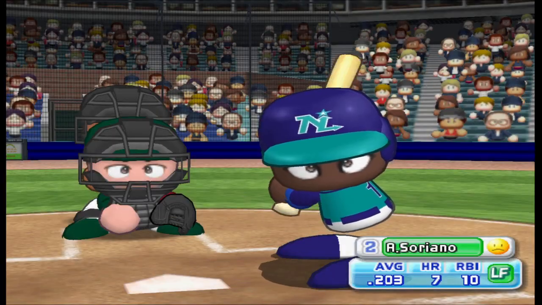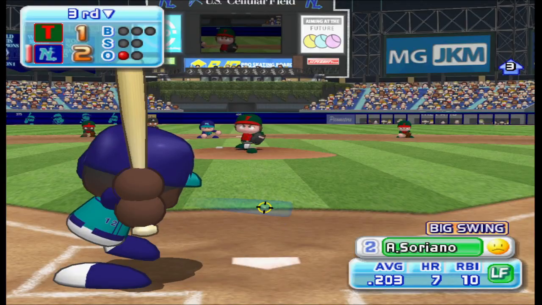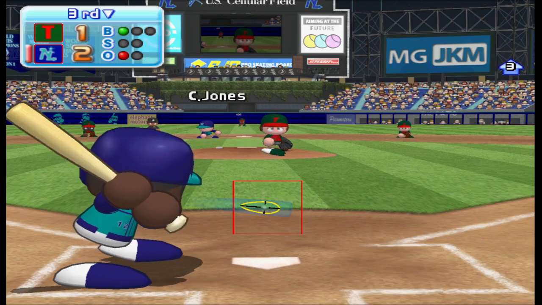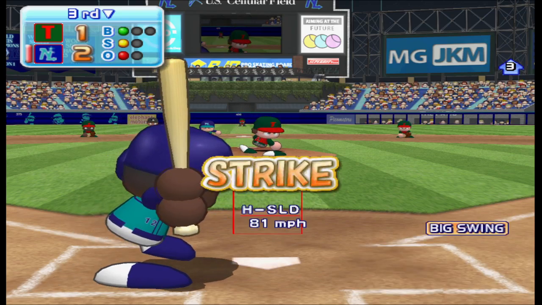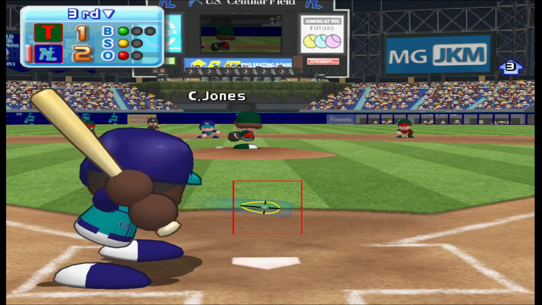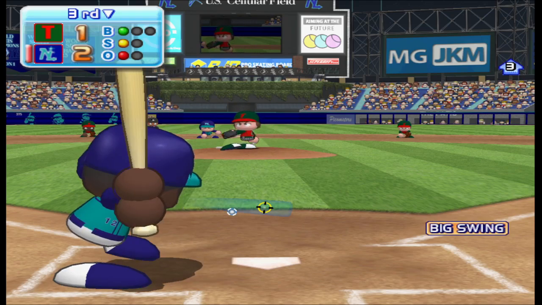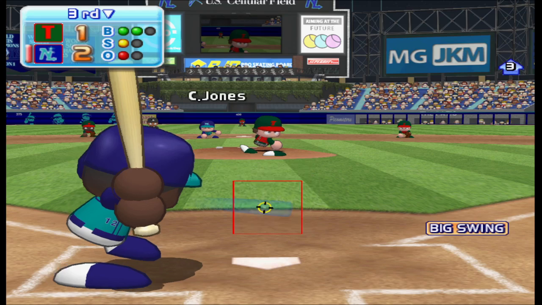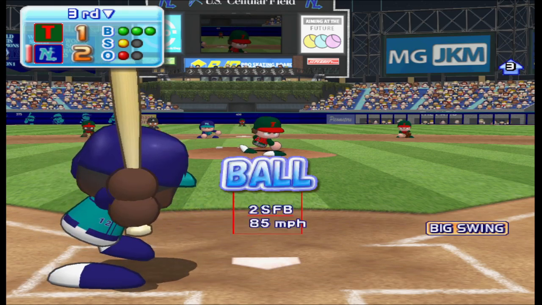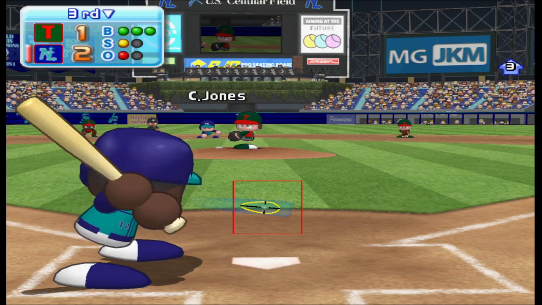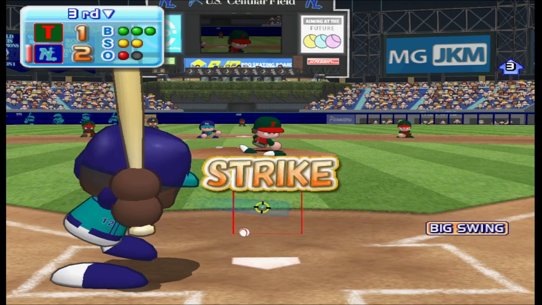And here's the man of the hour, Alfonso Soriano. Minneapolis could stretch their lead here. It's a strike. Count 2-1. That's a strike.